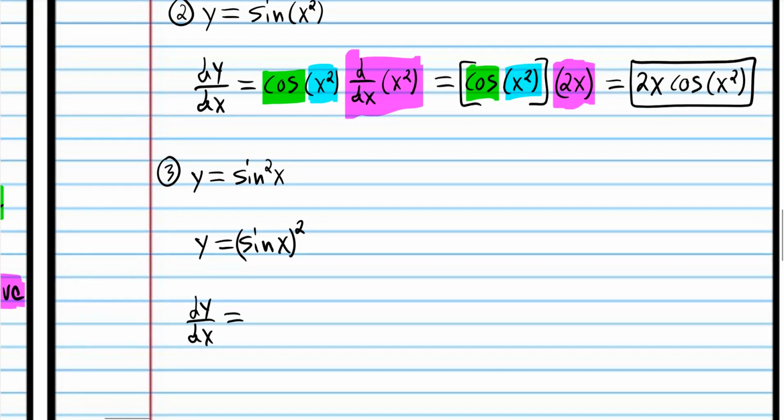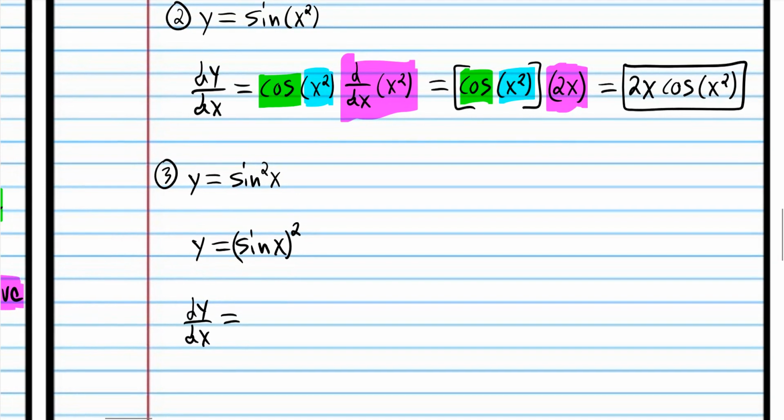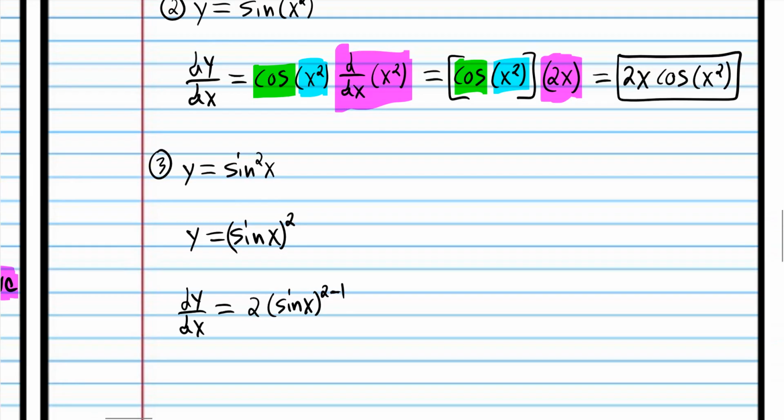So we're going to find the derivative of the outside function. And you don't have to write 2 minus 1. Notice I didn't do that over here. You don't have to write 2 minus 1, but you can if you want to. So step number 1, find the derivative of the outside function. Step number 2, keep the inside function. And step number 3, multiply by the derivative of the inside function.